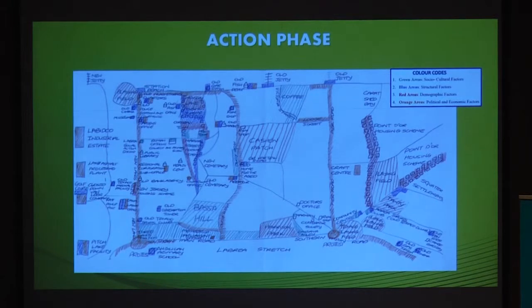So this is the action phase of the research project, where, when we looked at the transcripts of the interviews, there were a lot of territorial statements. So what we did is, each of the community members of civil society, we gave them clear sheets and asked them to create free recall sketch maps to map these territories or spaces which are experiencing different forms of decline. All of the community leaders met with those 9 individual maps, and then we made an amalgamation of all of the 9 maps.